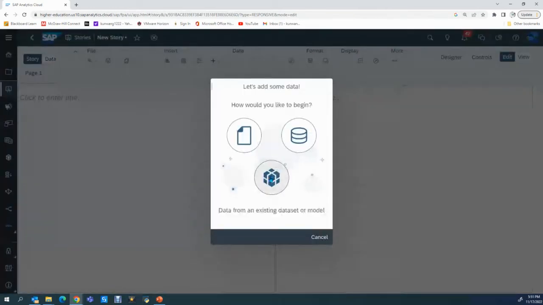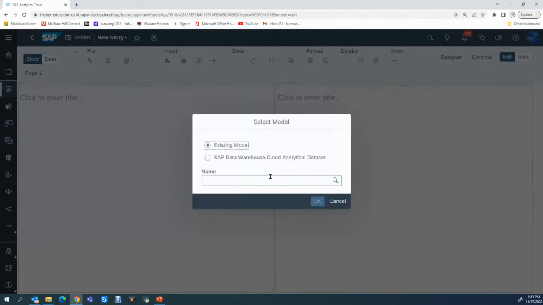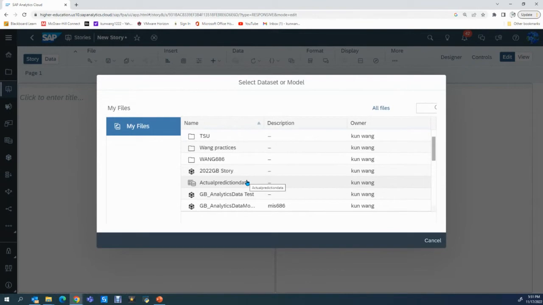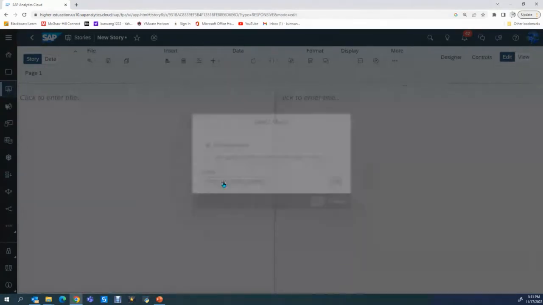I keep thinking this is a model, but it includes your data set also. So from a data set or model, I will select the other model. It's not really a model, it's only the data set, which I named. If you remember, I have a few older ones, and this is the newer one we just imported. It's shown as a data set, but not really a model. They use the image for the model in the beginning, which makes it kind of confusing. But I will just choose this one.